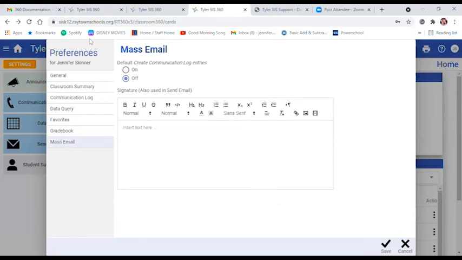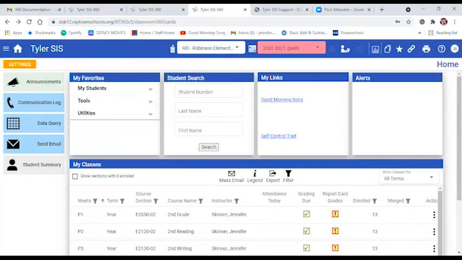And when you're finished with changing those, looking through those different preferences, you want to make sure that you save it, so that those will all be in there for you. And that is it on those.